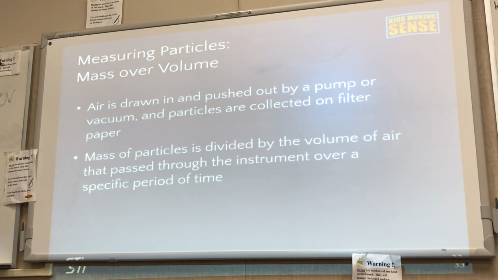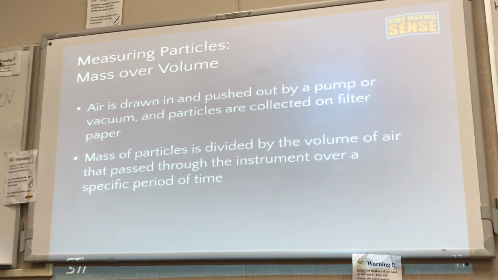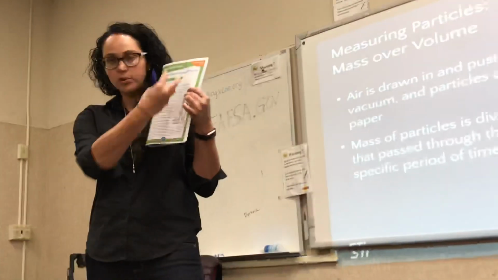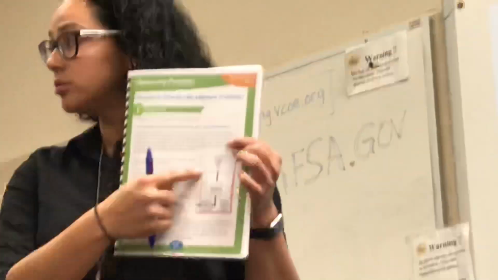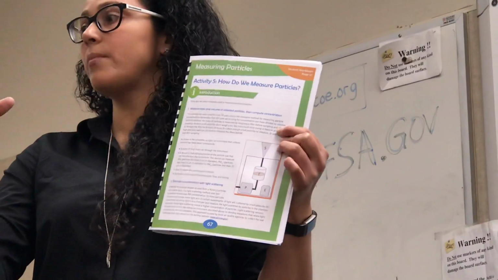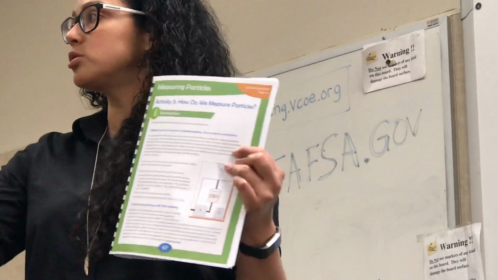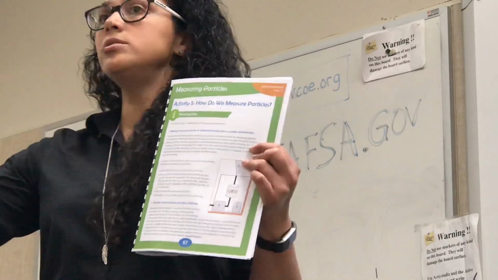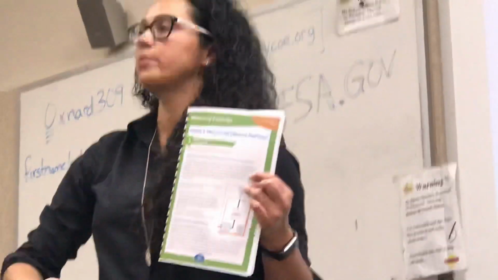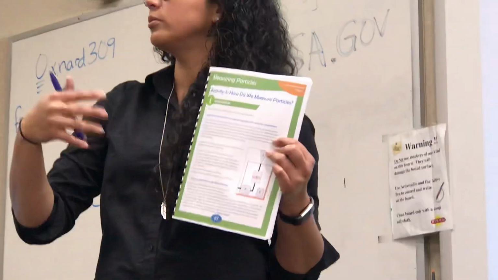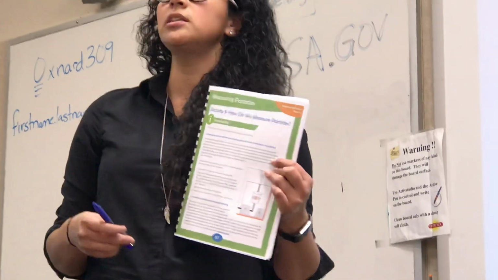And so basically you've got a filter. And it gives a little bit of a demo of the setup here. So you've got yourself a little size selecting inlet, and with a pump you can pull air through over a filter. You collect a certain amount of particles over a certain amount of time. So the one I was telling you guys about with the SPOD that I used in San Rafael, that one does measurements for a full 24-hour period. And it's constantly pulling a flow of about 17 liters per minute.